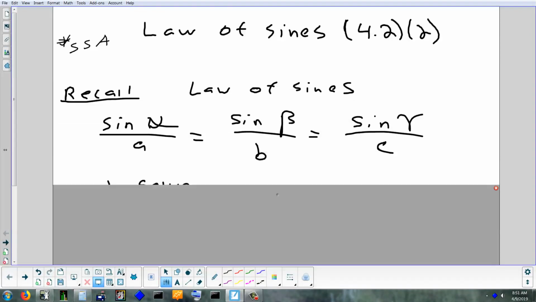Okay, so just again, a reminder of what the law of sines is. You've got sine of alpha over A equals sine beta over B equals sine gamma over C. Now, do you use all three fractions at the same time? No, right? You only use two at a time: either the first two, the last two, or the first one and the last one. As far as me explaining stuff, I already explained everything yesterday, so we're just going to start with an example right away.